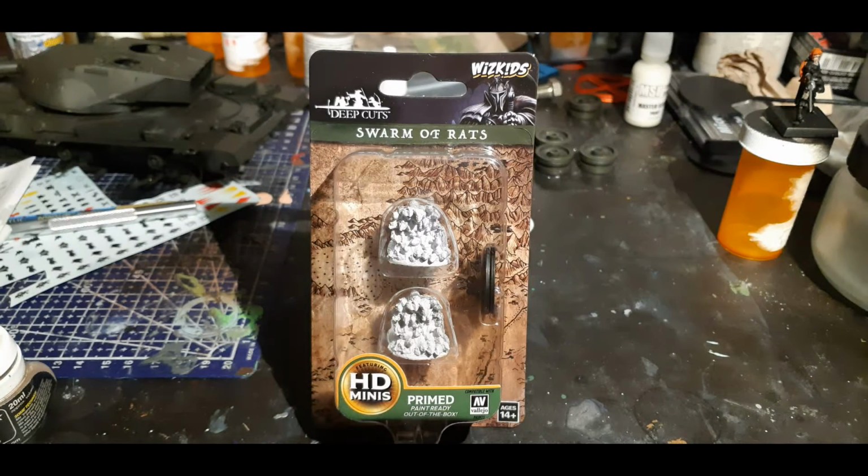WizKids have done a pretty good job of releasing solid miniatures in their unpainted lines. There are 2 lines so far, one for Pathfinder and one for D&D. I'm a big fan of Reaper Bones for tabletop RPGs, but while I do feel that Reaper have been improving their minis over time, I also don't think that it's bad that they have some competition in this area. It should keep them on their toes.